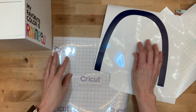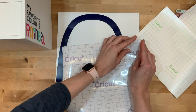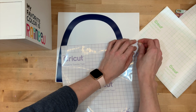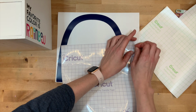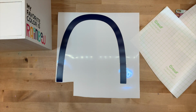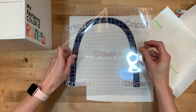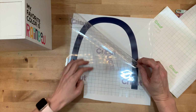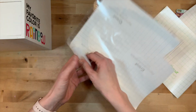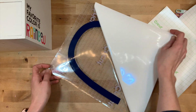Okay, now I'm gonna follow the same method of putting all of the parts of this rainbow on the transfer tape at once, and then transferring the whole image to the front of my drawers. So taking off the transfer tape, and then I love that this is a wonky image, so if I end up a little bit wonky, no worries. All right, getting the blue first, and again, I'm going to work from big to small just to make sure everything is placed correctly.